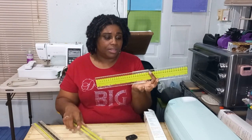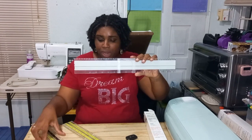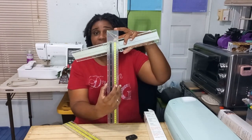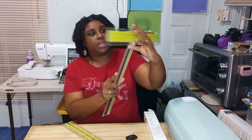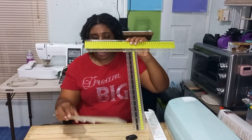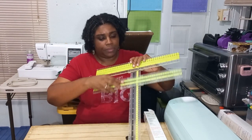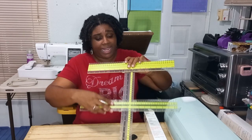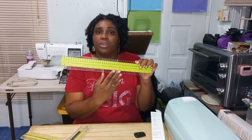So how does this work? So this is the top of the ruler, and it has this indentation at the back, and you will take this piece. So this is the second part of it, and you connect it. You connect it in, whoops, you connect it in like this. So you lay it down on your t-shirt, and then you have this part that has a groove that allows you to slide it up and down the ruler. All right, so you can slide it up and down the ruler, and that allows you to put your design onto the t-shirt and make sure it is straight. So the top part is actually 3 inches down from the neck. So that will be sorted for you.